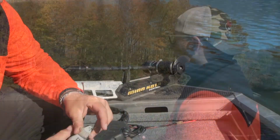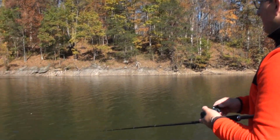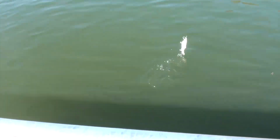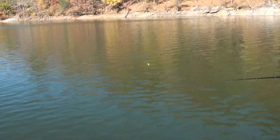crank down Hater swims. It's a great starter bait because it's very easy to fish. Unlike the glides where they take a lot of manipulation, you can just reel it right in and get a nice wobble and a nice action just by reeling it in, just like a crankbait. You can reel it and pause it and let it float and do it again, let it sit there and do a stop and go kind of retrieve.